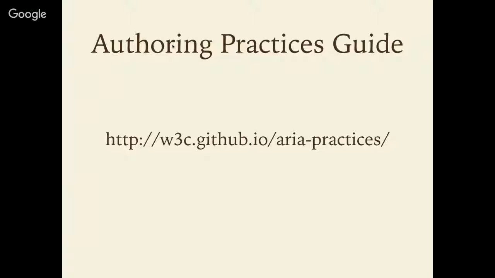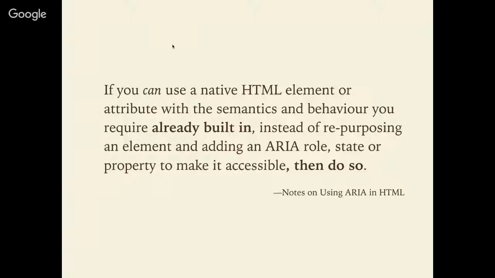All that said, though, the first rule of ARIA is that if you can use a native HTML element or attribute with the semantics and behavior you require already built in, instead of repurposing an element and adding an ARIA role, state, or property to make it accessible, then do so. This is from the notes on using ARIA in HTML, which is a W3C note. And, well, given the rest of the presentation, I really agree with this.